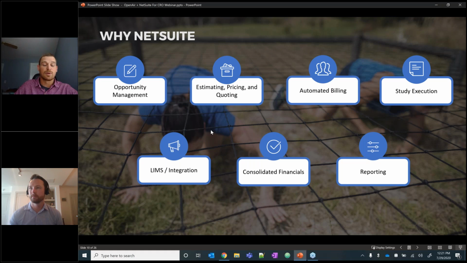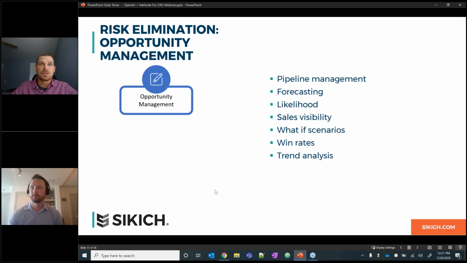So kind of starting at the top, right, the front end, and really what we're diving into is the CRM elements of NetSuite. We're going to talk about what is opportunity management. And here what we talk about is a pipeline. So understanding what do we have for future business, the ability to record that future business, to assign probabilities and likelihood in order to achieve sales visibility and forecasting. So this is really giving us a mindset to say, what is out there in terms of future work? How do we provide likelihood that we're going to win that future work? And that lends itself to all sorts of reporting, what if scenarios, and it gives us visibility into what is our sales pipeline, but it also provides something else.